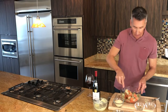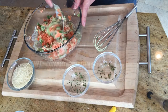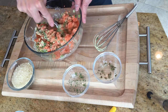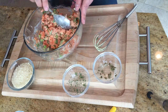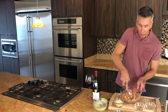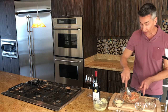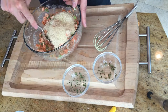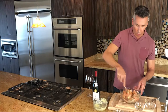Because we are going to add panko next. What the panko does — believe it or not — it makes any type of patties you are making, fish patties, or meatballs, any type of ground beef, it actually makes it less dense and a little more soft and easy. That is a very, very good tip. And then, the panko goes in. There we go, and we have it all mixed up.